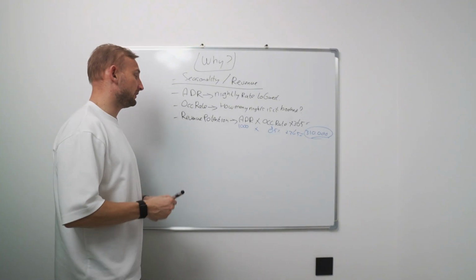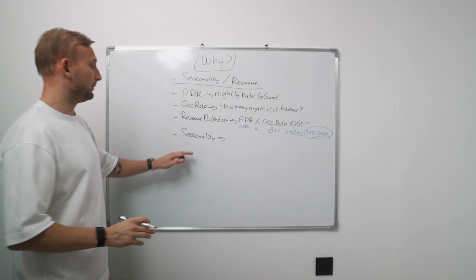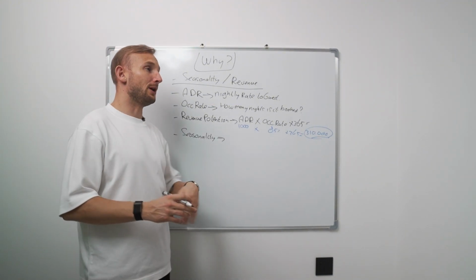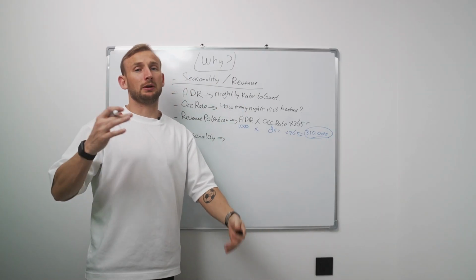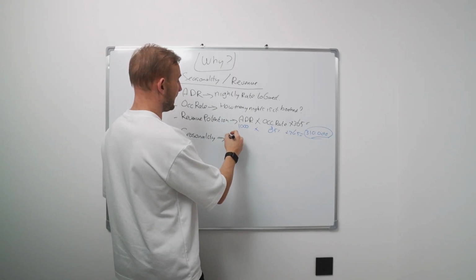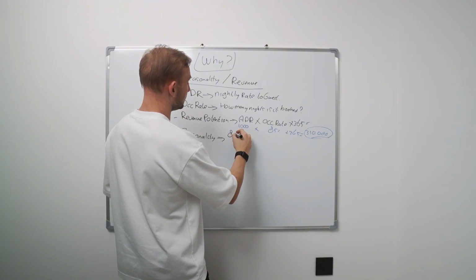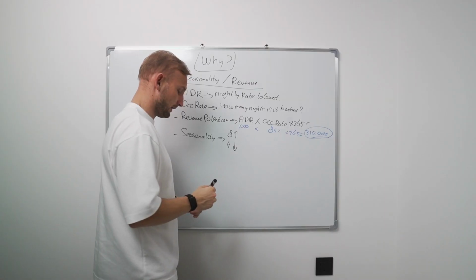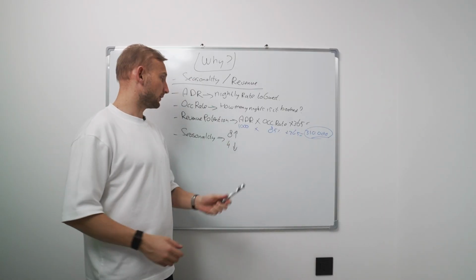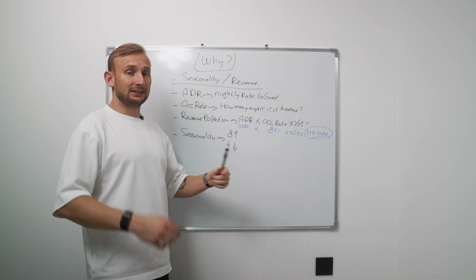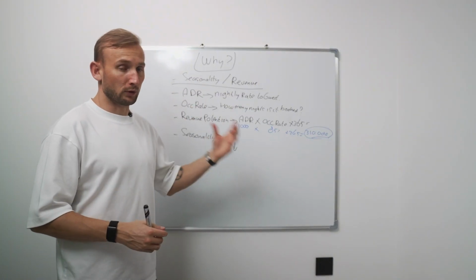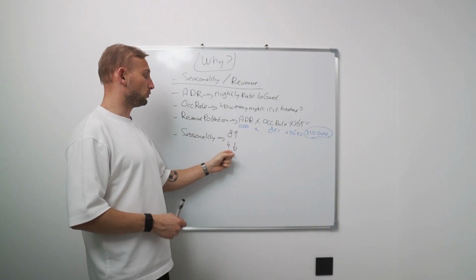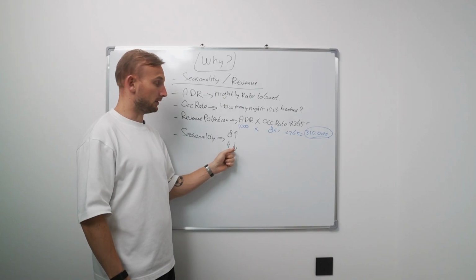The last one is the seasonality. The seasonality is really important because you want to understand how many months we have high season and how many months we have low season. I would say as a standard that you want to have 8 months of high season and 4 months of low season. At the end of the day, we're running a business to make profits. So of these 8 months, let's say 6 months is just pure profit and the other 2 months is just to cover these 4 months of low season.